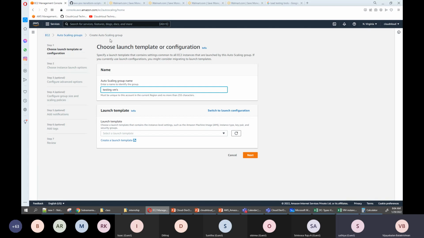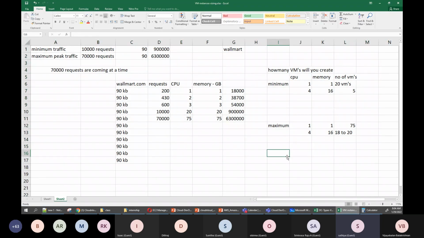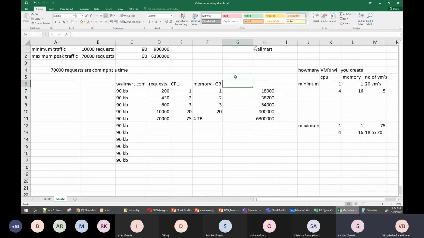Before that, for the 75 GB, how could the memory be arrived at? People, I am just giving an example here. Maybe in your production you will get some 75 and say a 4 terabyte memory requirement during this testing. But I want you all to understand how this works. Even the load testing also needs disk IO, but I don't want to make more confusion. I'm just at the starting point. You can even extend to network IO, everything. So according to the nearest value, you come up with this.